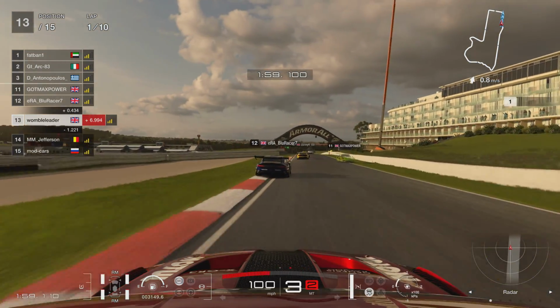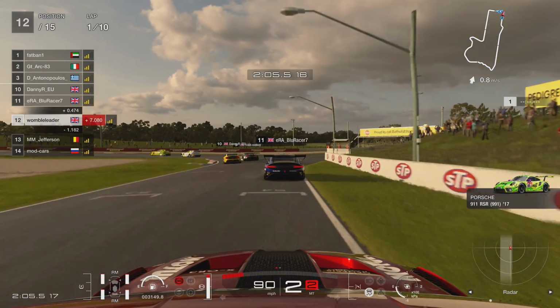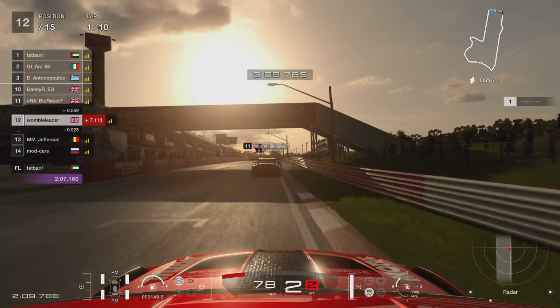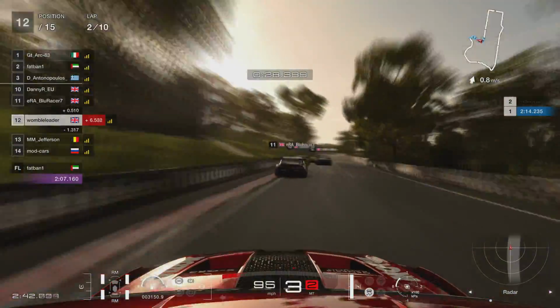And we're going to make up another position as we have Wild Got Max Power in his Porsche facing backwards as we come out of the chase. We'll take a look at the end of the video at exactly what happened there. Max Power in typical Got Max Power style, losing as little time as possible.